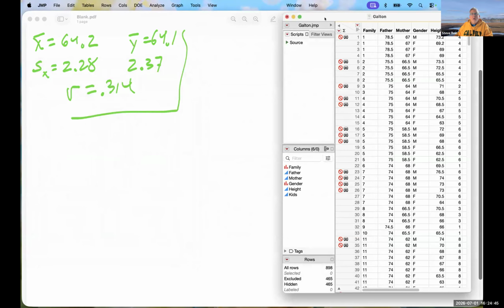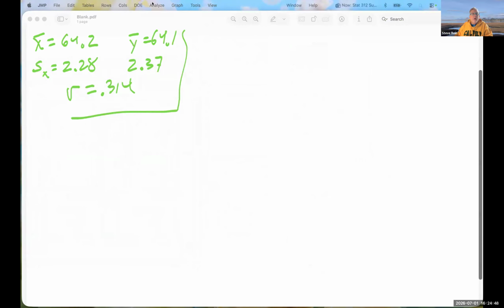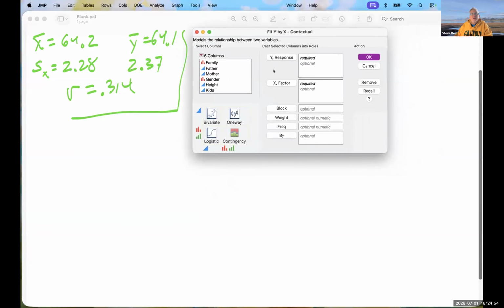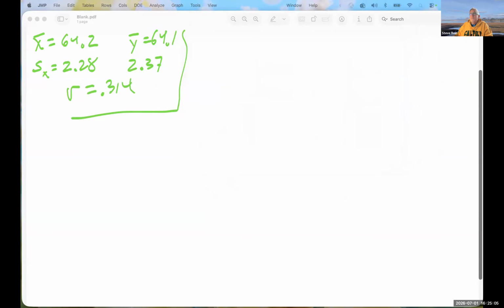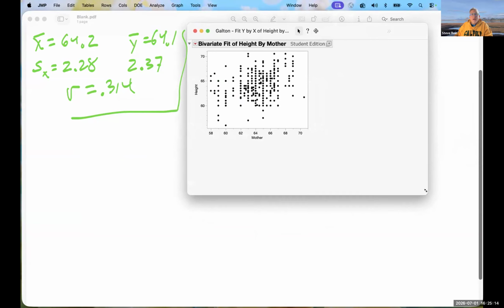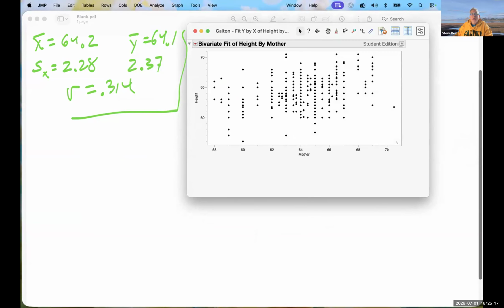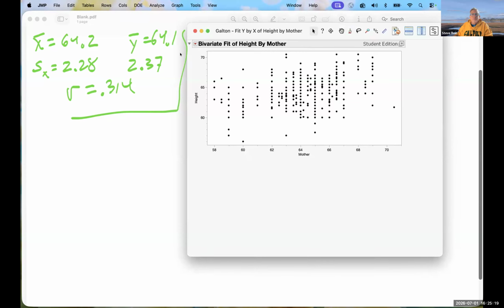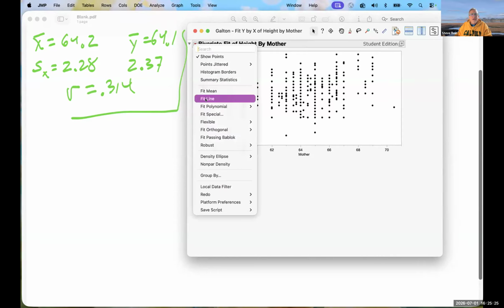So in the context of our graph, and I'm going to recreate it now, under Analyze, Fit Y by X, that's the way I'm going to typically choose to do this. Y is what is on the y-axis, of course, the height of the kid. And X is the number along the x-axis, the height of the mother here. I drag it over here. So I've got my XY scatter plot, and maybe I'll make this bigger. Fit Y by X seems to do a lot of things. Let's just add in a line.